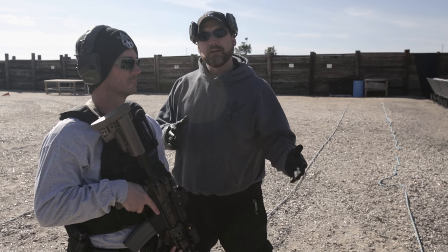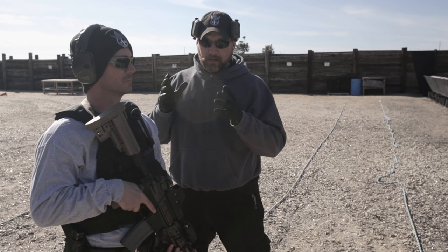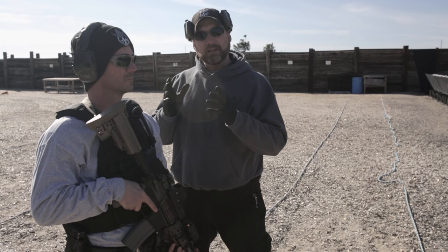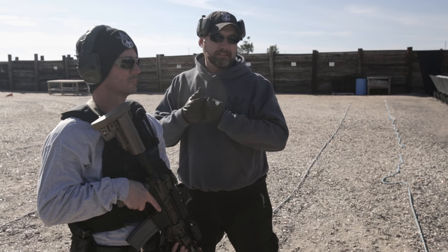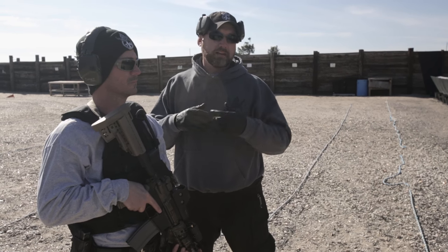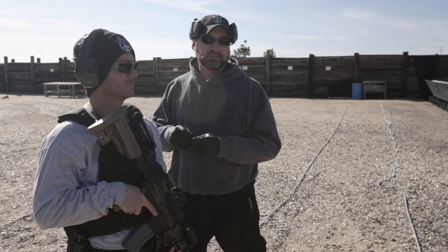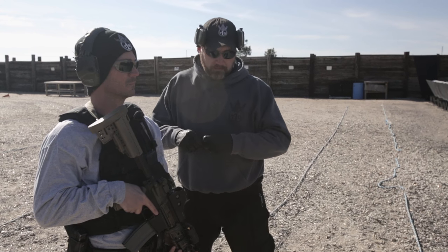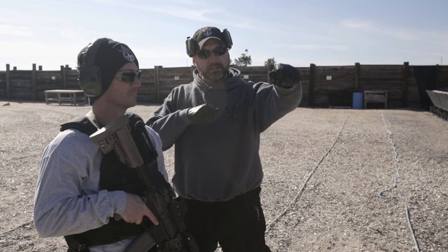We're going to be building off of the hammered pair that we used in an earlier video. So with the failure drill, we're going to engage the threat, high center chest, with a hammered pair to that chest. After firing the hammered pair to the chest, we're going to follow up with a well-placed shot into the brain housing group, or into the face. The way this is going to work is he's going to come up on the gun, engage it twice to the chest and once to the face.